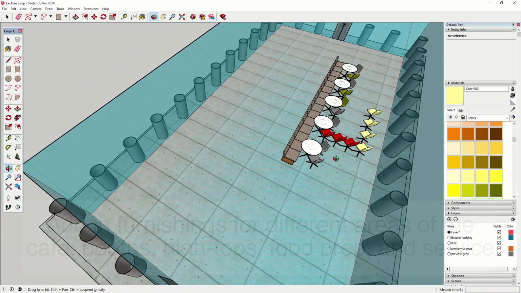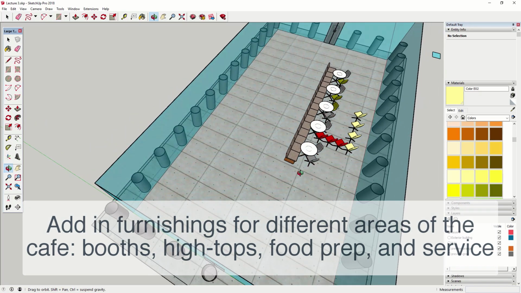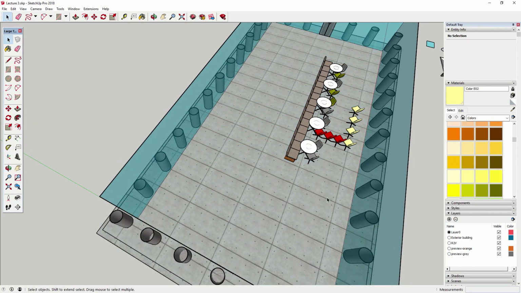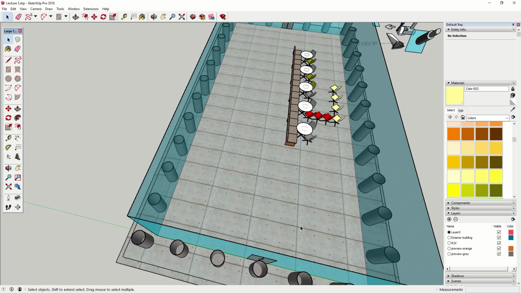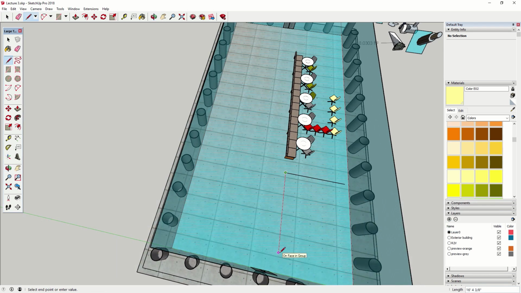So what you should do is plan out the cafe space and then leave one end of the space for a counter and service and prep area. And in my case, I think I'm going to do that over here and have my back door be available for that. Now to do that, it's probably easier to just draw the counter in kind of manually. I'm going to use lines. Now sometimes you know dimensions of things. For example, a counter is 24 inches.